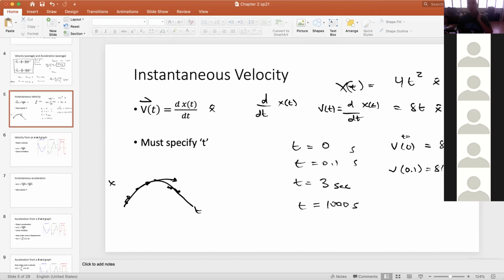I chose a really simple function, but it could be a very complex function. You could have something really awful, something like ln of t plus 8e to the 47t, or something crazy for your function. The first derivative gives you the velocity. It's a little more complicated than that, but essentially the first derivative gives you the velocity of your particle, if x of t is the function that describes that particle's displacement.